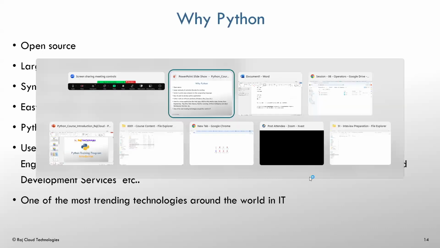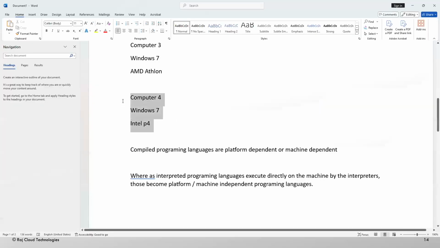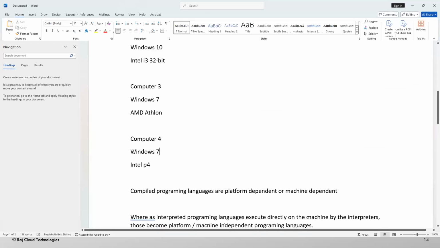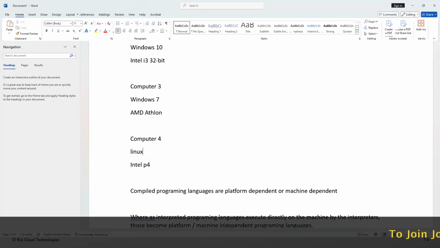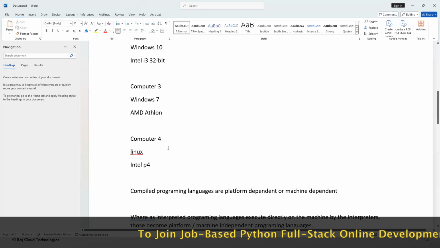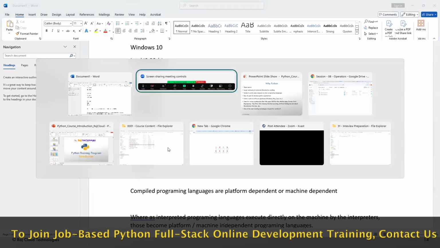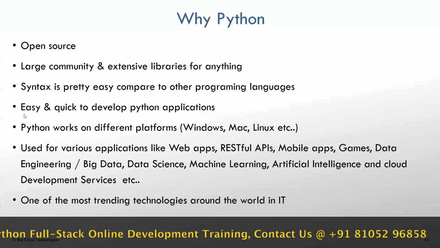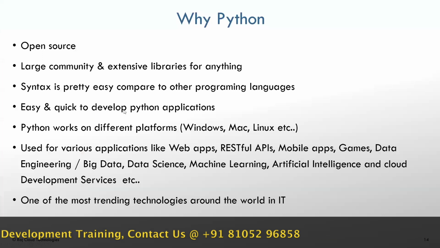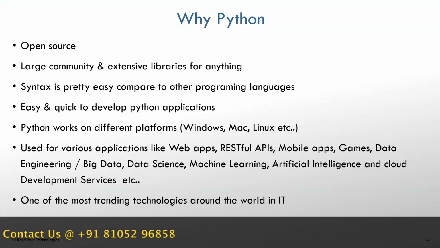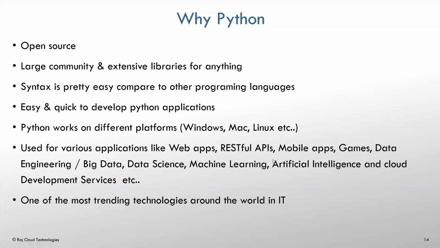Say this is a computer with an Intel P4 processor, let's write it as Linux. It won't bother you. You can develop on any operating system that is comfortable and run on any operating system with whatever hardware configuration. That's the feasibility.